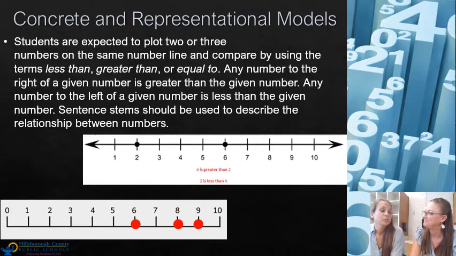We want to make sure that students really understand how to use a number line before we expect them to use it representationally. So like Brittany said, having them understand filling in missing numbers, really understanding the numbers and how to use the number line before we're expecting them to plot those points and compare those numbers. It's definitely laying a foundation for that linear model later on.